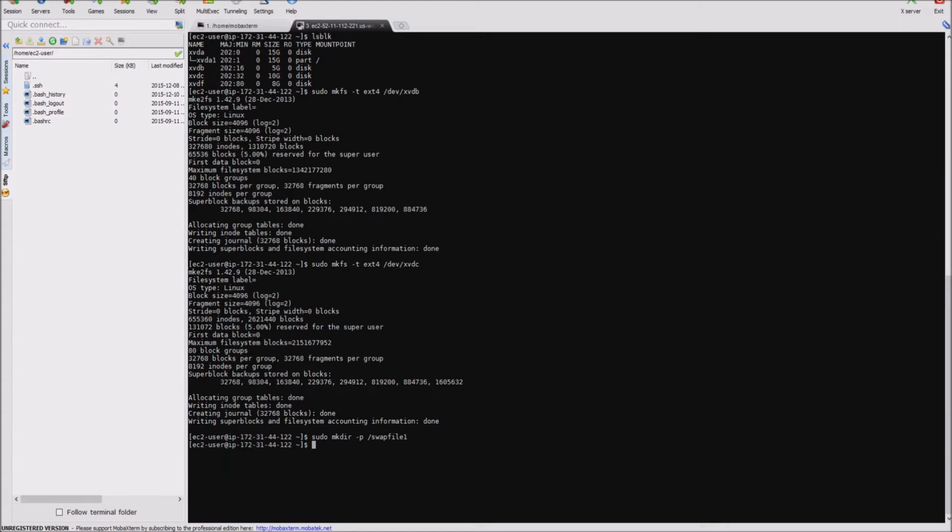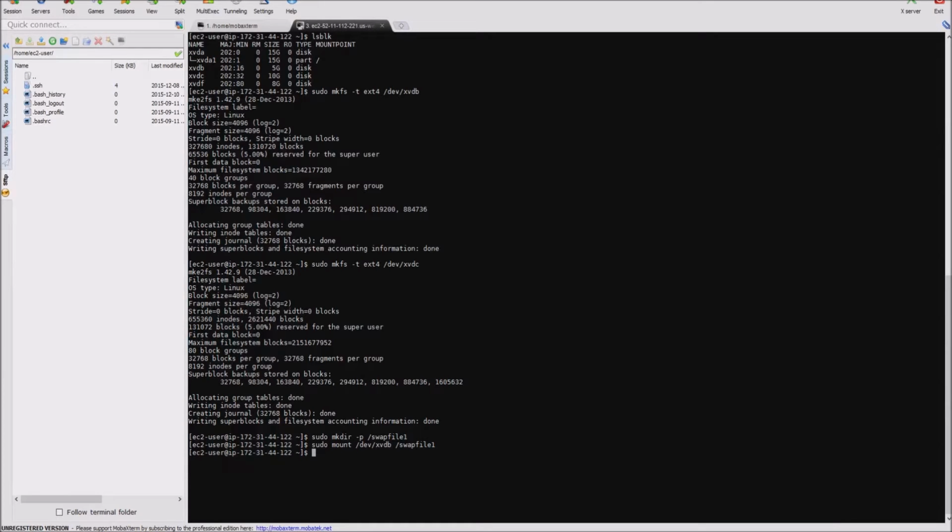And then the next thing I'm going to do is mount the 5 gig drive I have here to that directory, which is to say I'm going to make that volume accessible through the file system. So what I've done is just say sudo mount, and I'm referencing this xvdb, and this prefix of dev is something that this command up here just excludes. And then I'm saying I want to give it a directory of swapfile1, which is that directory that we created here. So go ahead and do that, and that directory now has that disk behind it.